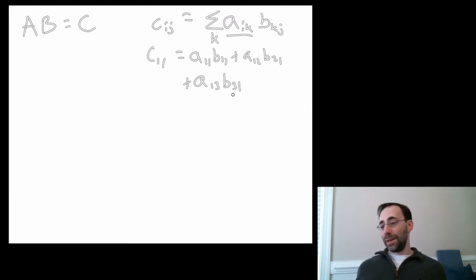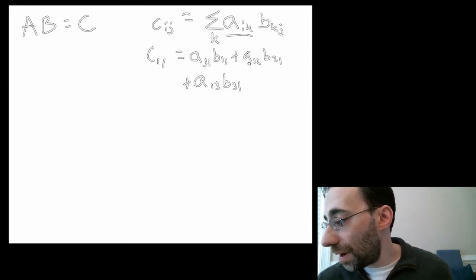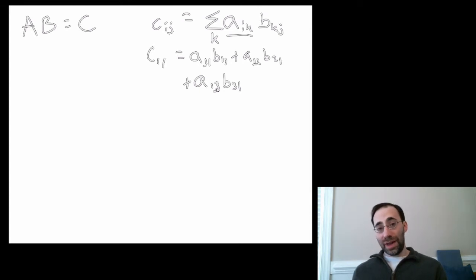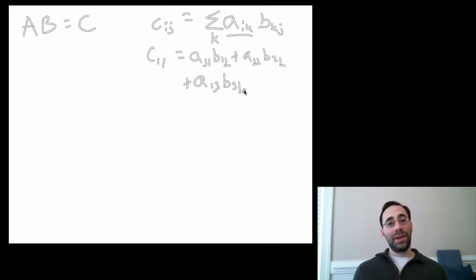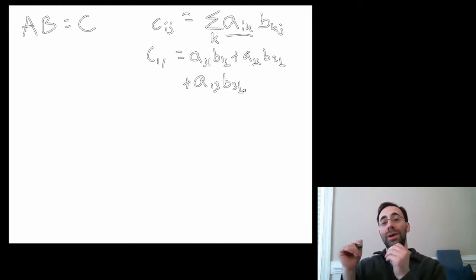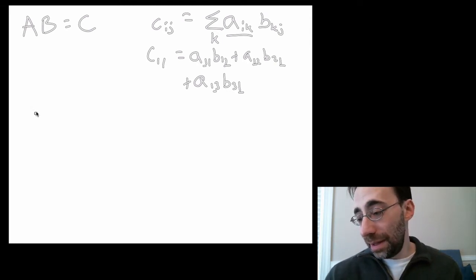Now what does this look like? Well, actually, this is a dot product. You can see the similarity because you're basically multiplying two things together and adding them. But what are you multiplying? All these things are the first row of A. So you're taking the first row of A and multiplying it by the first column of B. You're taking a dot product between the first row of A and the first column of B, and that's the first element. That, as far as I'm concerned, is by far the most intuitive way of looking at the multiplication, because it leads naturally to a nice, easy way of looking at matrices and knowing how to multiply them. So let's do that. I'll do examples first.